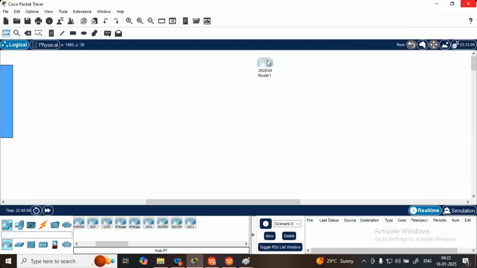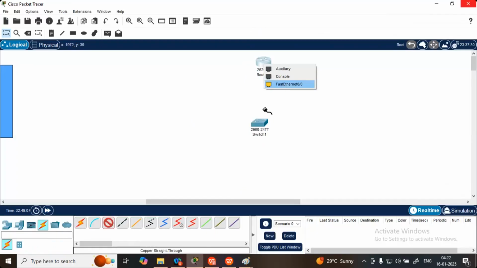Because when you connect your device, you can see, suppose I connect this router to a switch to set up a network here. Actually, a straight through cable is used here, so we have to connect this cable also. You can see this red color. It means right now there is no configuration on the router, because a router is not a plug and play device. Without configuration, the router cannot work here. So configuration means on this interface we have to assign the IP address. This is called the initial configuration.